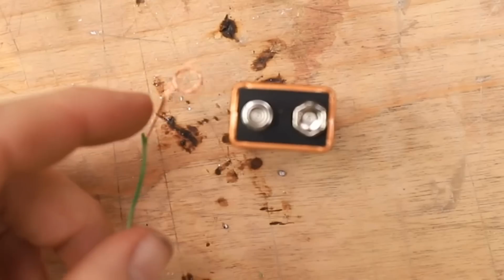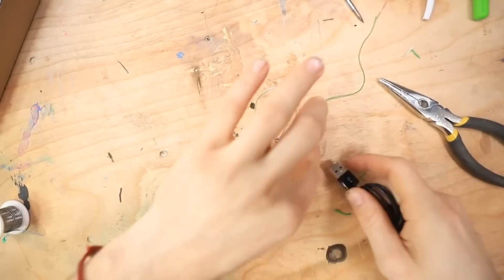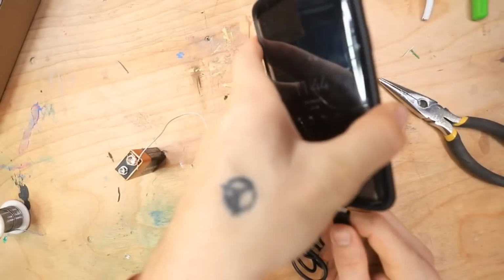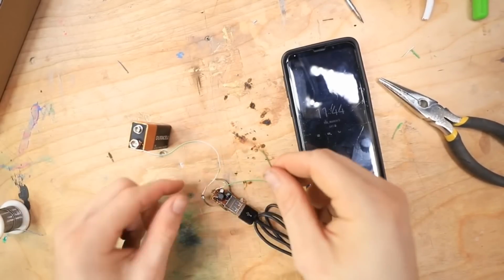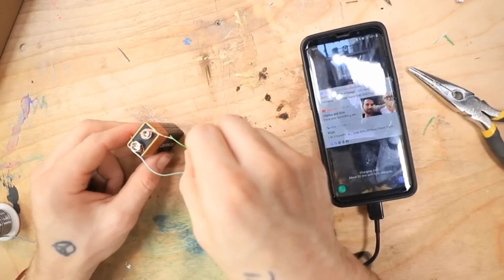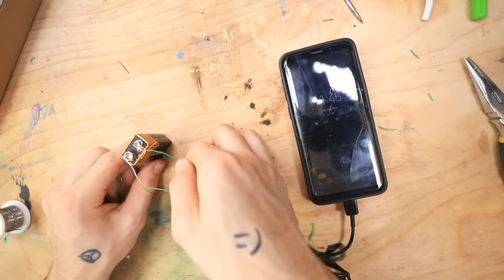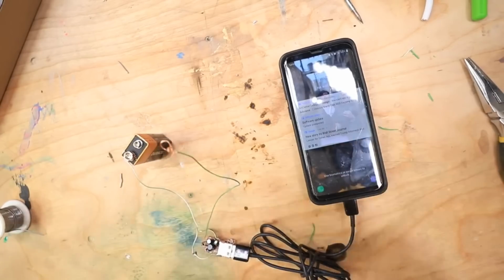Gotta figure out how to keep it on. There we go. I didn't need that dumb terminal thing anyway. So we're just gonna plug this guy in right there, and we're gonna plug my phone in. Okay, so when I touch this to this, it should theoretically charge my phone. It's lighting up. It's charging my phone! Oh my gosh, it's working! I'll try it one more time, and a 1, 2, and... It charged my phone! Well, guys, I guess we can say it works!